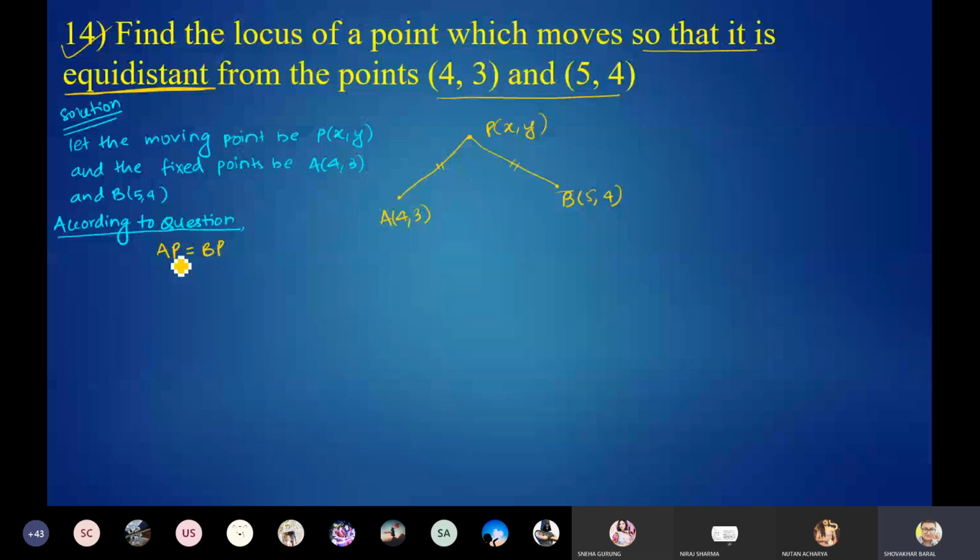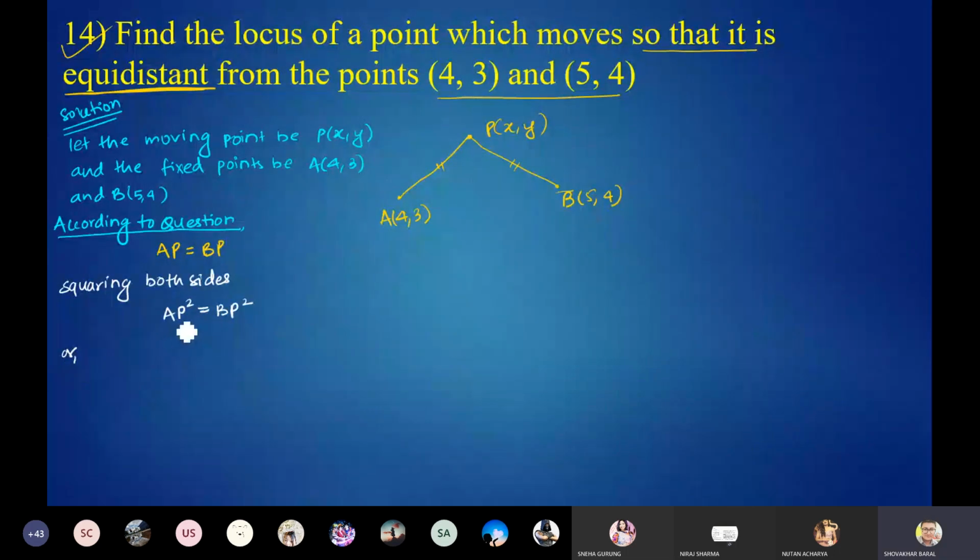So again here we need to use the distance formula. AP is for distance, BP is again for the distance. So what we need to do is square both sides so that the square root will be removed from both sides. Okay, so that it will be easier for us to do the simplification. So let me do the squaring of both sides. This is the third step, where we do the simplification. So squaring both sides, AP square is equal to BP square.